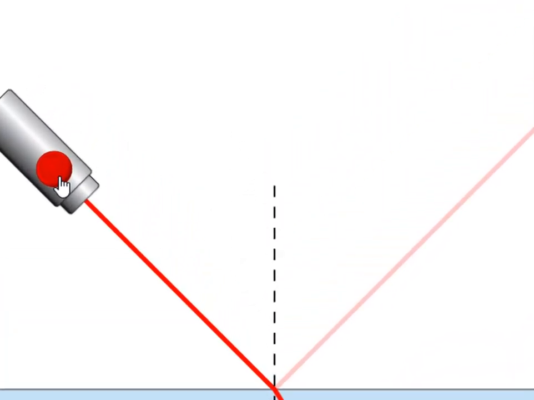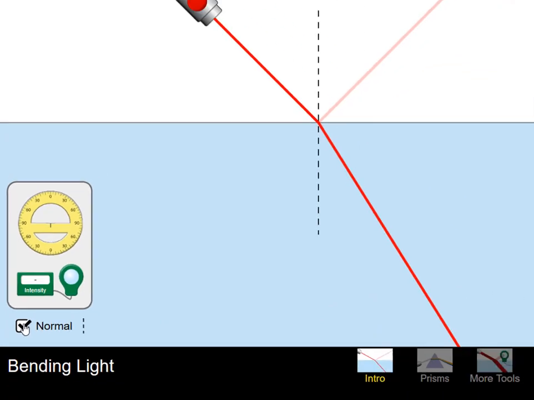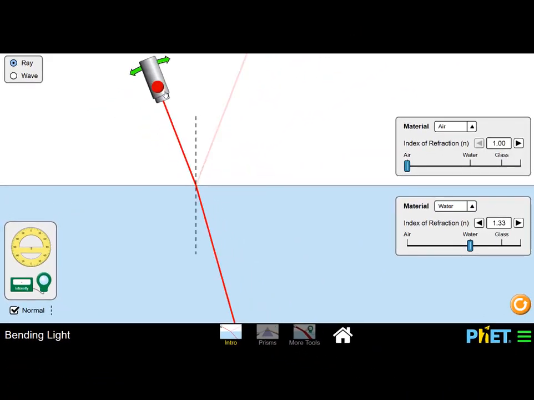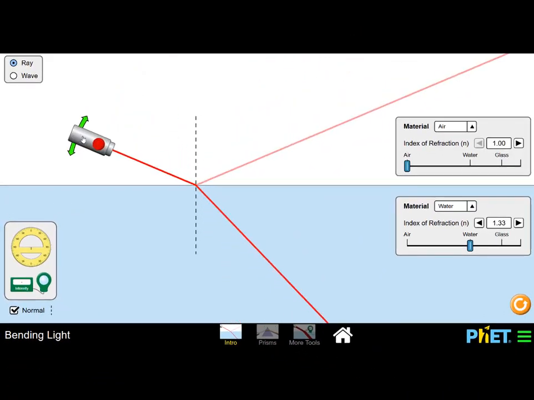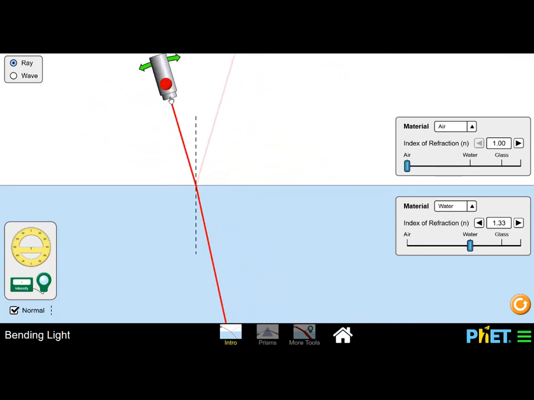And can you see that some of the light, when it strikes the boundary between the air and the water, is reflected, it is bounced back into the air. And that is what we're going to focus on in this movie. So here we have the incident ray, or the incident light, and this boundary here is acting like a mirror. And here we have the reflected light that is bounced back. You can see that we can show the normal line, and you can see that we can change how we shine our incident light. We can make the angle of incidence smaller or greater.